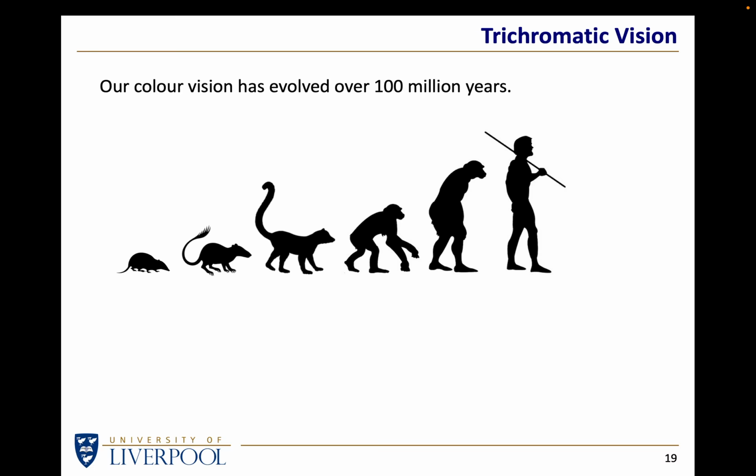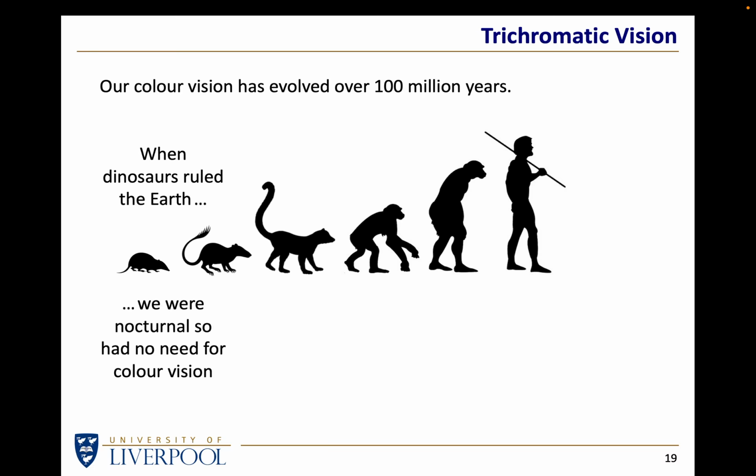Well, it all comes back, if you take the history, it comes back to the time when, well, when dinosaurs ruled the earth, we were just these little tiny furry mammals. We were nocturnal because we couldn't come out during the day because we get stomped on or eaten by dinosaurs. 65 million years ago, the dinosaurs were wiped out, and then these little furry animals came out during the day because now it was safe to do so.